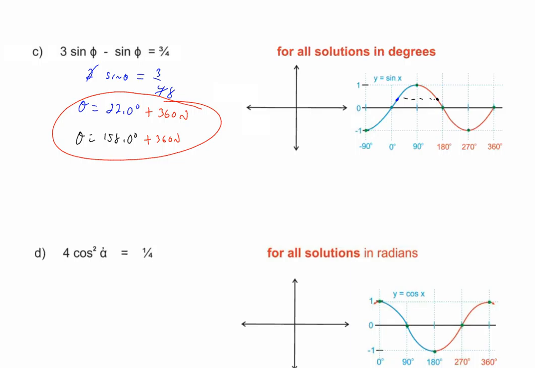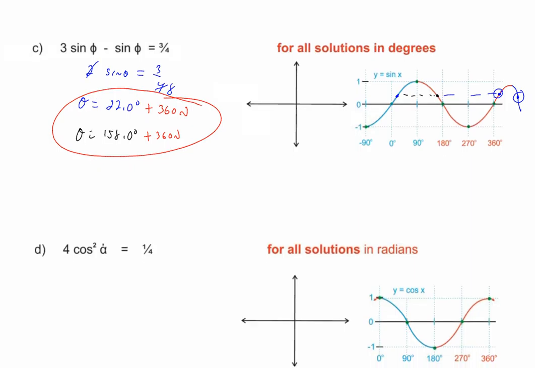Look, if I kept drawing the wave, I can do this first part right here very easily. So right here, don't we hit that point again there? So that's back to the first one, the 22 degrees plus the 360n. When n is 1, that's that point right there. And then the 158, if we were to come down, that would be the 158 plus 360n. You follow? And it's just going to keep doing this forever and ever. Forever that way, and you can go backwards forever that way. Both directions forever and ever.